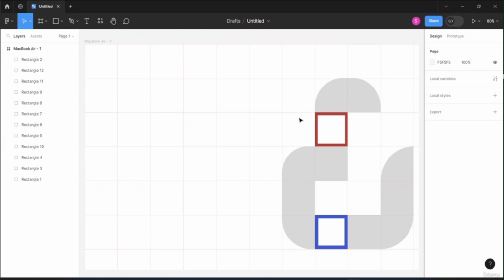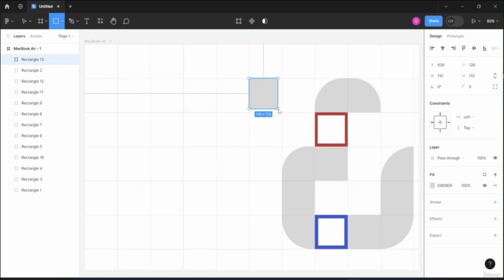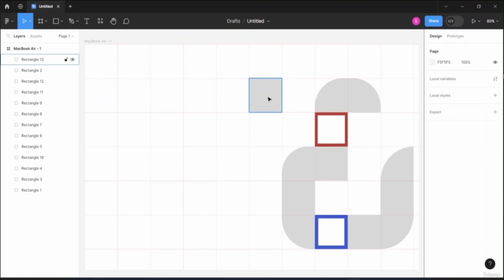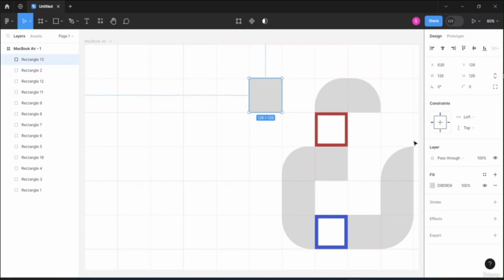And suppose I do have two shapes here. Okay, so let me come here again. Let me take a rectangle shape. And now I will just increase the stroke size, and I will just cancel the fill.